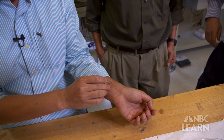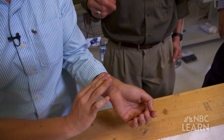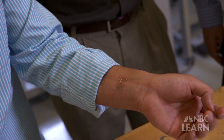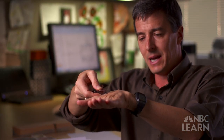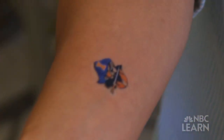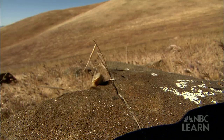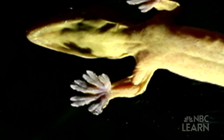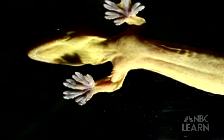Even though it is called a tattoo, there is no need to pierce or puncture the skin. Instead, the device sticks on — you can take this device, laminate it on the skin, almost like a children's temporary transfer tattoo. To figure out how to engineer this, Rogers and Huang looked to nature, noting how easily lizards stick to walls. Like geckos and others, they can easily attach to a wall and easily let go. So they borrowed that idea to make the electronics adhere to skin without using glue.